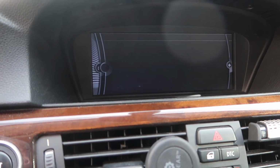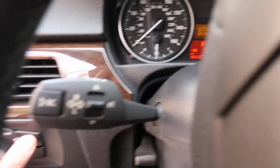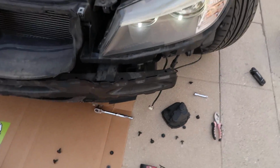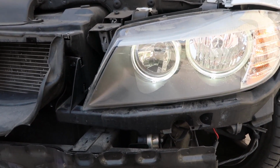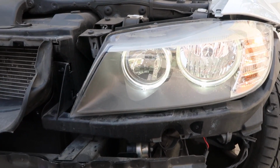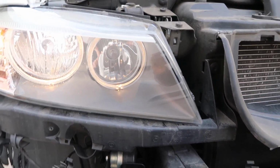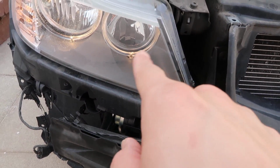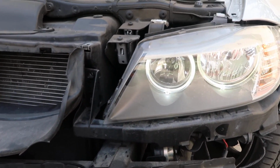Let's see. Fog lamps, okay, that's normal. At least the light, let's see. Wait, they're not even on, hold on. Ooh, it looks a lot brighter. Wow. Amazing. Now this side is the old light, so you can tell it's kind of yellowish, it doesn't show up that well, but on this side it's nice, bright and white.